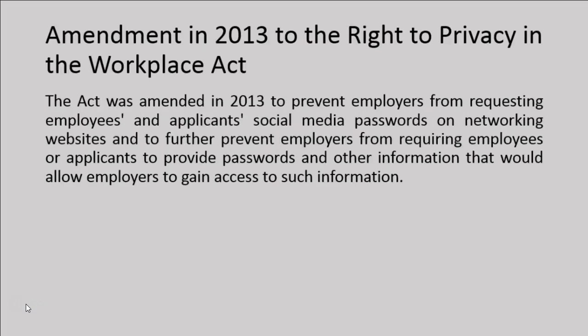Now, that act has been amended from time to time. Let's talk about the Right to Privacy in the Workplace Act, which was amended in 2013. That amendment was designed to prevent employers from requesting employees' and applicants' social media passwords on networking websites, and to further prevent employers from requiring employees or applicants to provide passwords and other information that would allow employers to gain access to such information. So the legislature decided in 2013 to expand the act by making this amendment that focused on social media and access to passwords or networking websites.